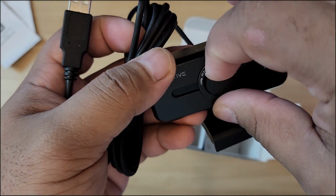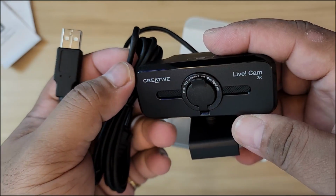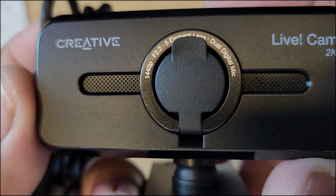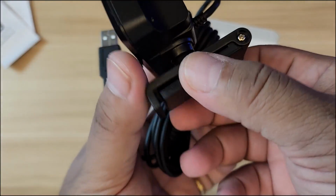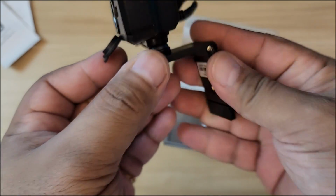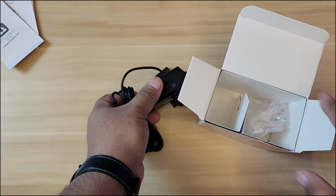This is the one that I really like. It has this privacy shutter here, right? Which is pretty cool because my Logitech doesn't have that. And if you don't want it to be snooping around, you can just simply close it. Not much really on the bottom. It's also the standard webcam feet where you can put it on your monitor and also screw it on a mount like a tripod or something. And that's what we're gonna do.